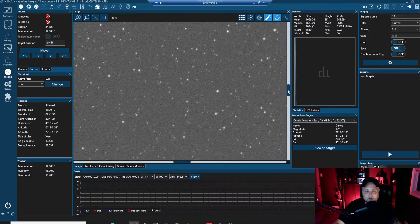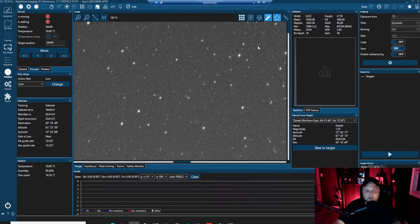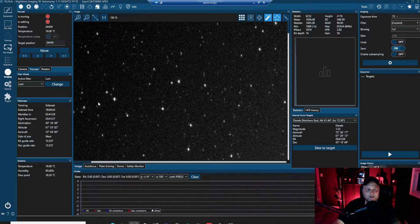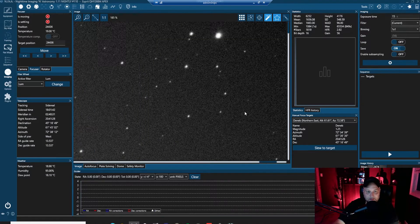In the center we've got nice round stars — that's great. At the bottom of the screen there's a slight elongation occurring. At the top there's a little bit happening as well; it's not terrible but it is there. In the top left corner we definitely have some elongation. It's a very small spacing adjustment that would be required to get these more round and pinpoint. The top right corner is again not perfect — spacing needs a slight adjustment, but it's manageable.